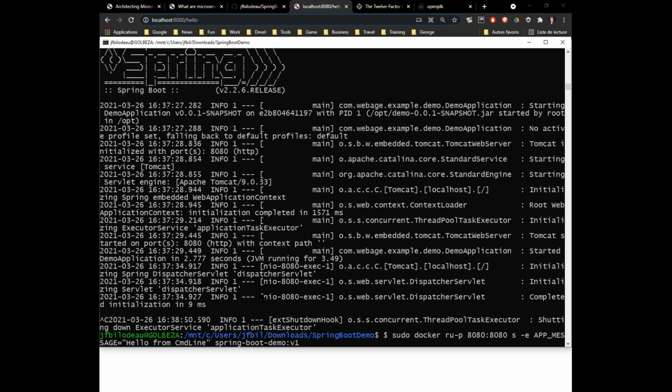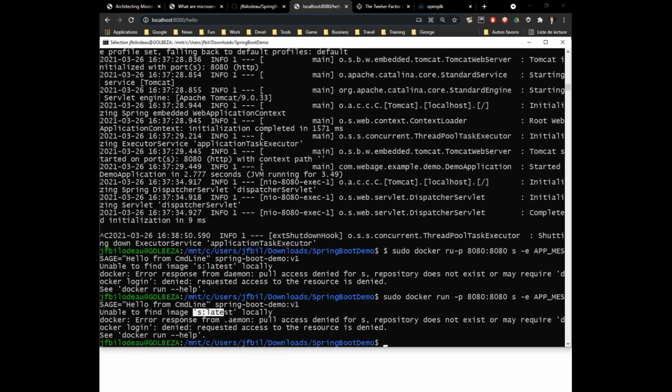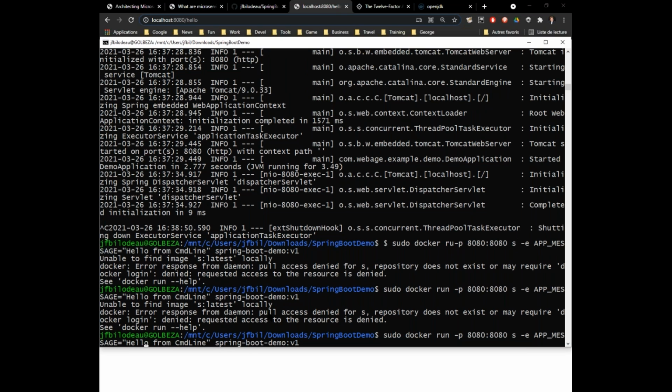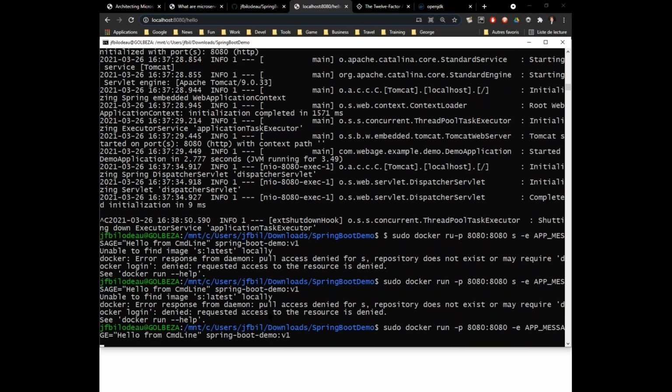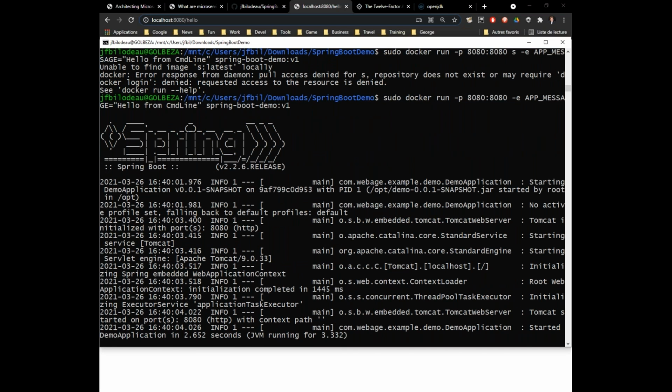Oops, erase the S, and I want to make sure there's no typo. We're complaining as latest. There's something stuck in here. Whoops. Command line, Spring Boot demo v1. I don't like the fact that it shows me as latest over here. Oh, I see. There's an S. That's the rogue S that I dropped in by accident. Get rid of it. Boom. Run that. And there we are. All right, I see it's the S. Thank you very much for letting me know.